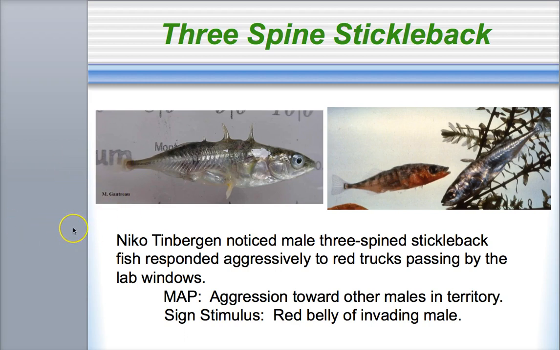But you'll notice that in the breeding season, the male has modal action patterns up his sleeve. But in the presence of another male, he becomes aggressive. But in the presence of a female who does not have a red belly, here's a female with no red belly, he becomes ardent and begins his courtship displays. So it really depends not only on his state of readiness and the right environment and all of those other things, but the stimulus has to be the right one. And in some cases, there's more than one stimulus, and each one initiates a different modal action pattern.